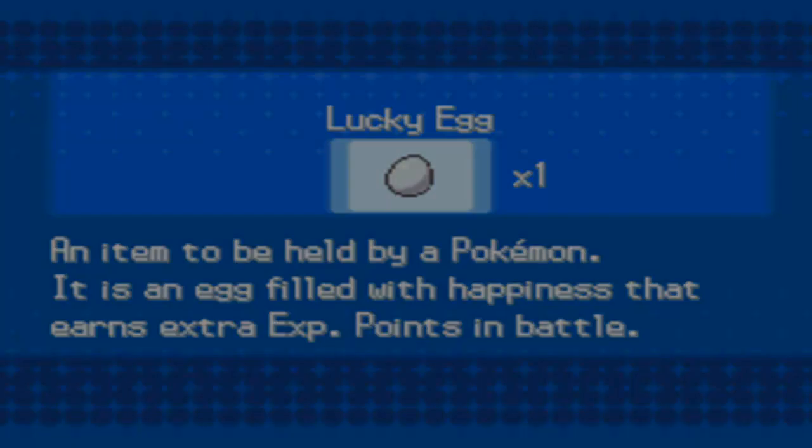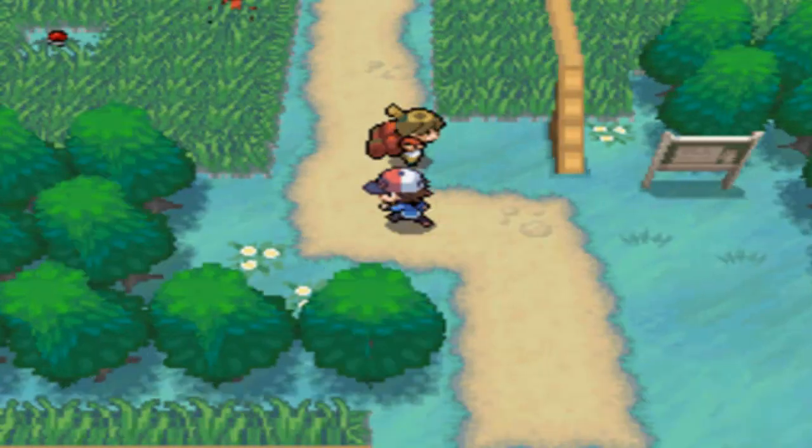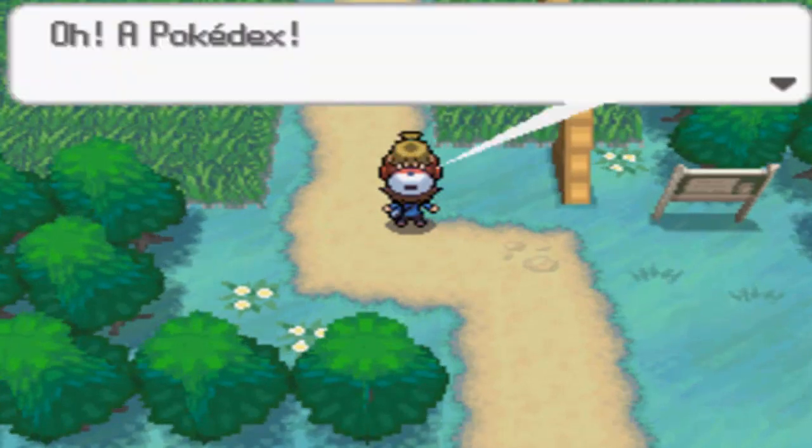What's the lowest level? I'm gonna use Darumaka, and then Swaggoon, and then Zebstrika. Just because Darumaka and Swaggoon evolve in like two more levels. Well, I'll let Swaggoon evolve in one level. It can evolve now, but I don't want it to, because I think level 35 is a good level for it to evolve. Ooh, Pokedex!